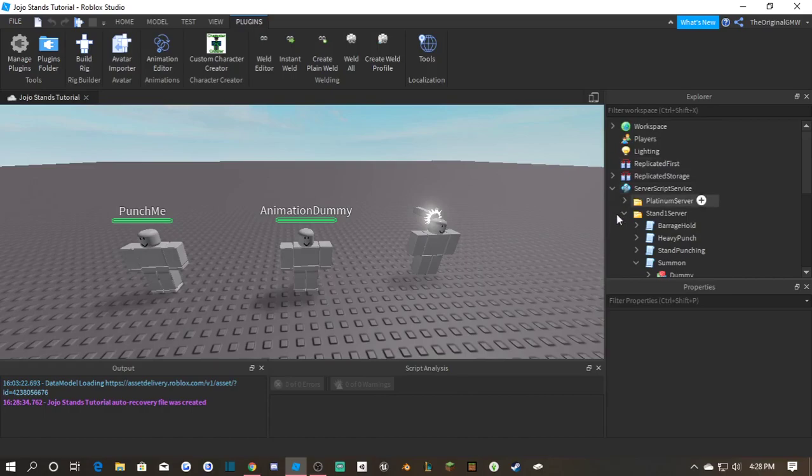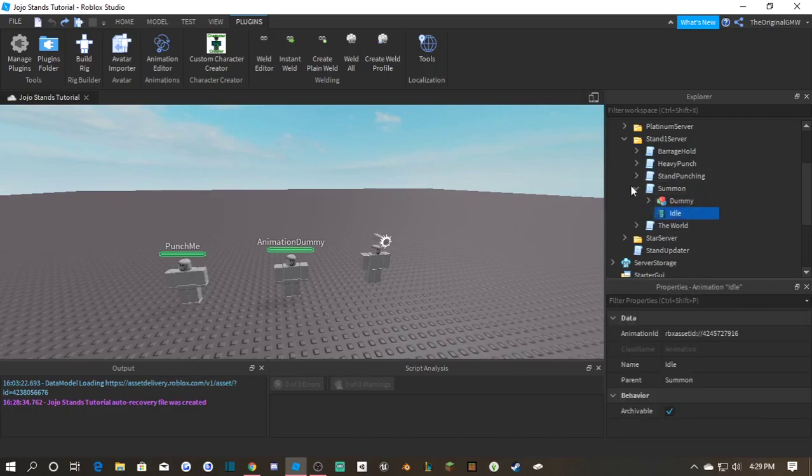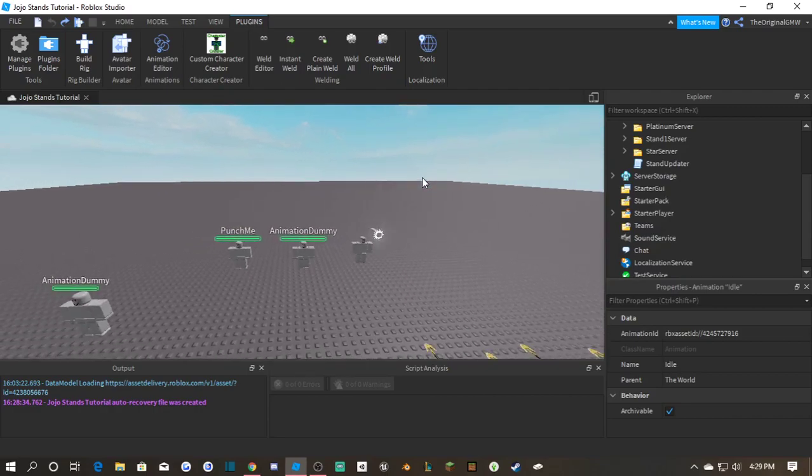Now remember, go back to the idle animation inside of summon, click that and just paste it. I'm gonna change that back though, but you should be able to get that now. I also have that inside of heavy punch. Just make sure you copy the ID that's in idle into that one, and also into the barrage one. And I think the world has one as well. Make sure you do that.